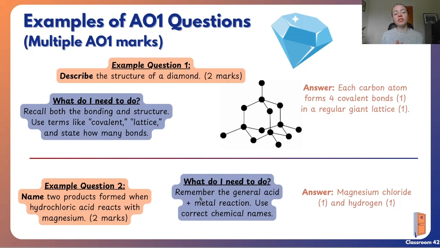And now you've looked at these 2 questions here. They're both worth 2 marks, but I've written a lot more for the first one than the second one. And that's because the first one was a describe question and the second one was a name. So I know there that the name literally just wants me to give the names of the answers, whereas describe needs me to go into a little bit more detail in order to get those marks.